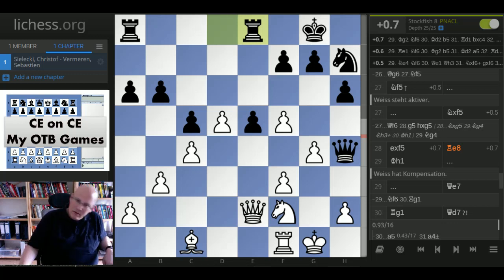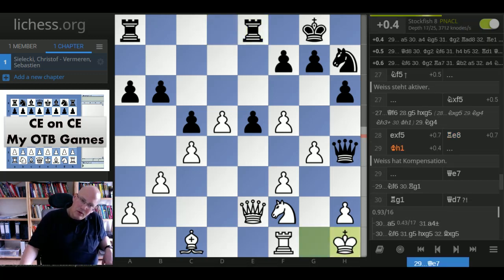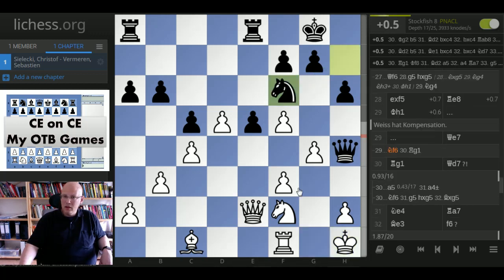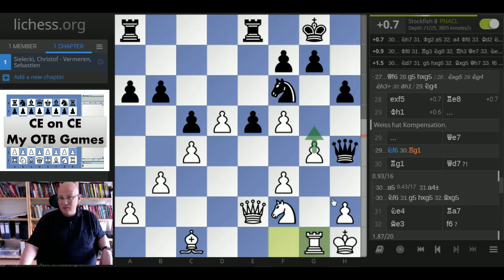I played king h1. That's not a very obvious choice, maybe. The idea of the move is to play rook g1 and make it more difficult for him to move the knight, let's say, to f6. Example, king h1. Let's say you would play knight f6. Then I go rook g1, and the idea is to play g5. And this is quite annoying.